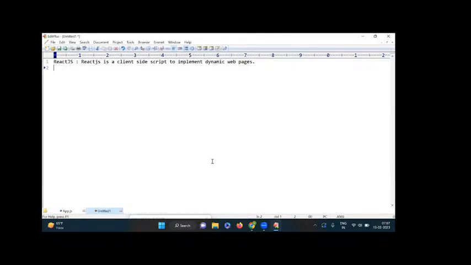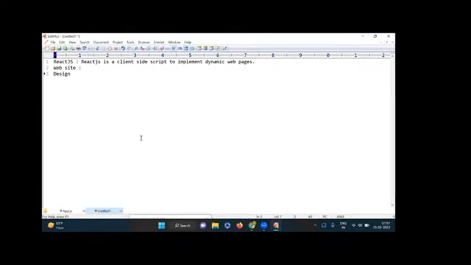Now here, if you take any website, every website contains two phases. One is the design phase, the first phase.